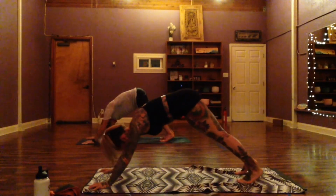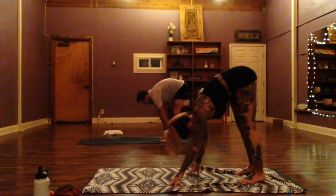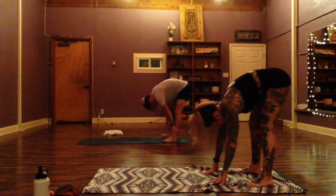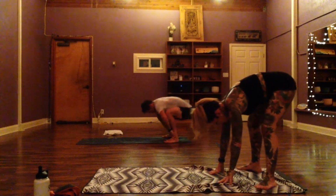Then unplug your hands and just walk your hands backwards to your feet. So you come to the back of your yoga mat. When you get back to the toes, separate your feet a little bit wider, maybe as wide as your mat. Turn your toes out and sit for Malasana.